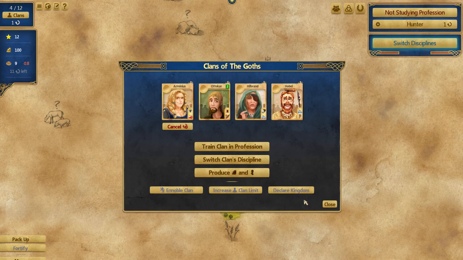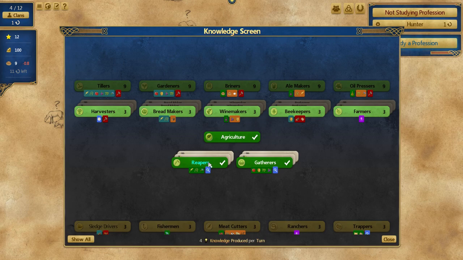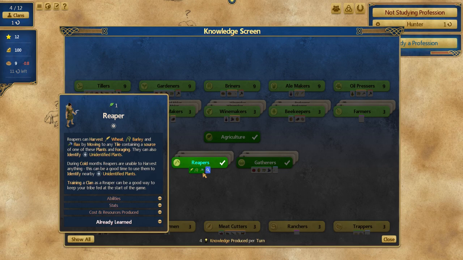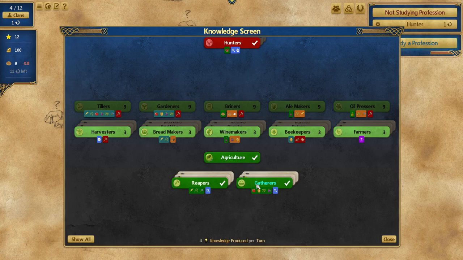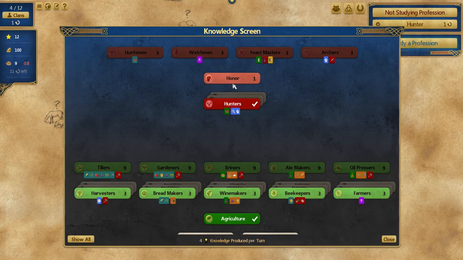Okay. So we can study a profession. We're going to study reapers, because that's what we want to give. We already have that, right? Okay, with the discovery of agriculture, we got these two professions. So before that, let's study honor and let's try to unlock some.